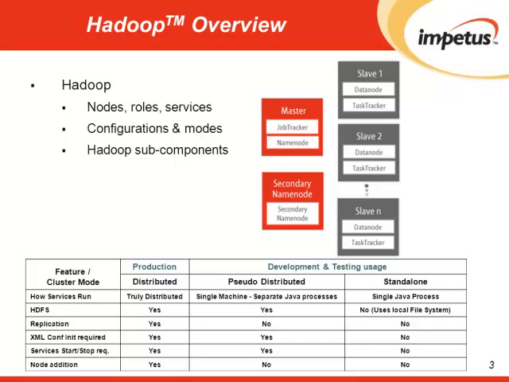A Hadoop cluster has multiple nodes, each having a specific role which runs some particular services on it. The master node runs the name node and job tracker services. The secondary master runs the secondary name node service, and the slave nodes execute data node and task tracker services. Now, the Hadoop subcomponents, such as HBase, Hive, Pig, and Zookeeper, have specific uses and benefits associated with them. Normally, these subcomponents are also used along with Hadoop and therefore need setup and configuration too.